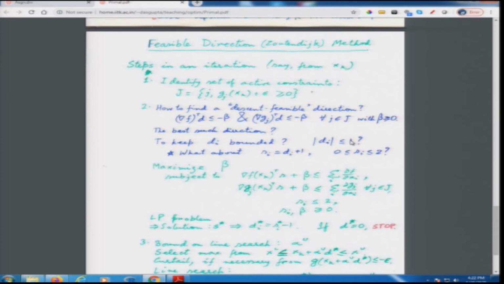So, you say that this minus 1 to plus 1 is not working fine. It would be nice if we shift it and make it 0 to 2. So, then in place of d i's you put s i's. Okay. So, s i is equal to d i plus 1. So, for varying d i between minus 1 and 1, you will basically vary s i from 0 to 2, and that fits very well for the linear programming framework. Then you say get me the maximum margin beta subject to this being less than minus beta, this being less than minus beta, and so on.